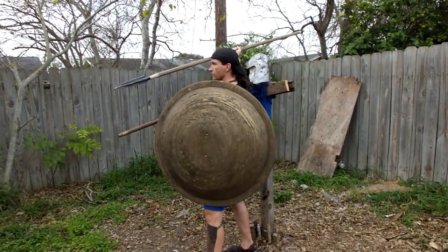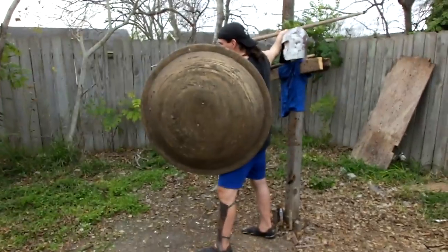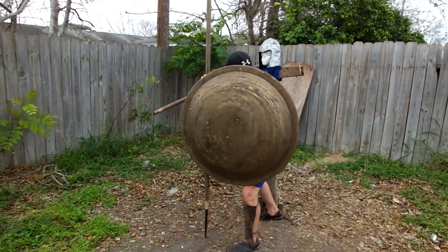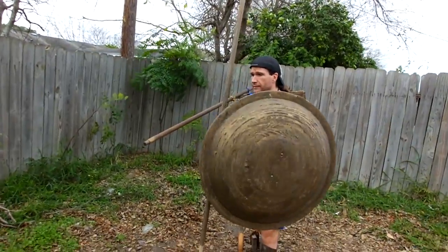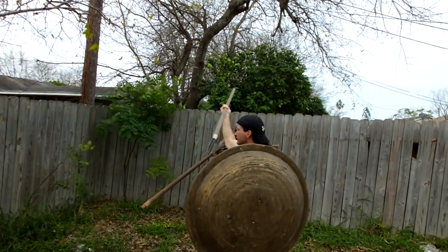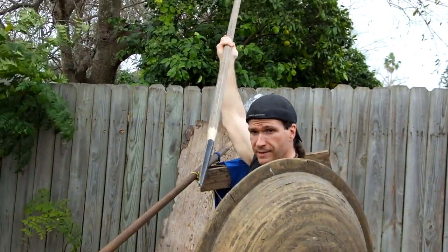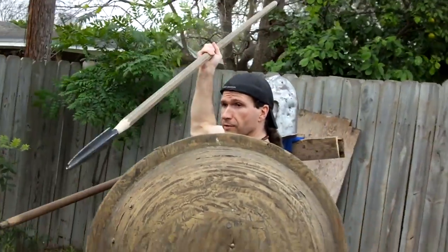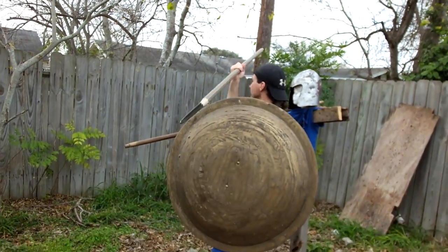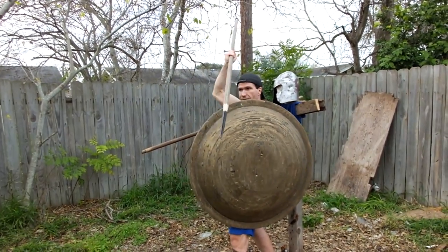Now I'm standing with the overarm grip. The idea here is I'm standing and if I needed to get down behind my shield, I can just put the spear down — nothing exposed. The guy behind me can still keep fighting. If I'm in front, I have my dory and depending on how it's balanced I can even lay it down on his shoulder without hurting anybody. If it's up, there's nothing sticking out to be manipulated or moved around. They complain this is the only thrust you've got and it's only so far — we're going to prove that's not necessarily true.